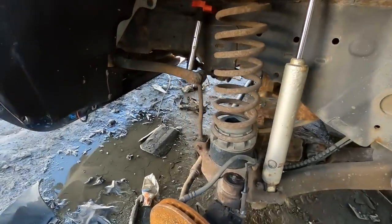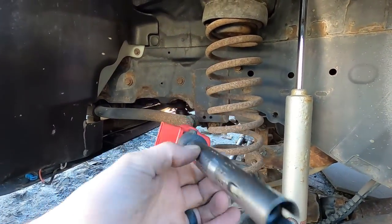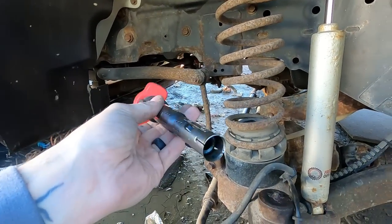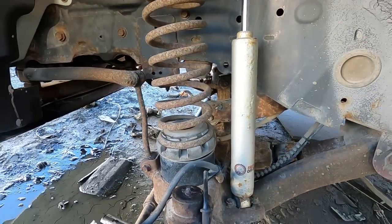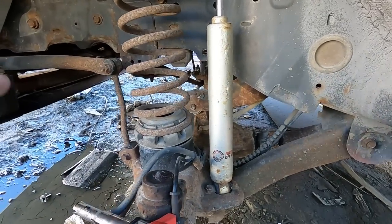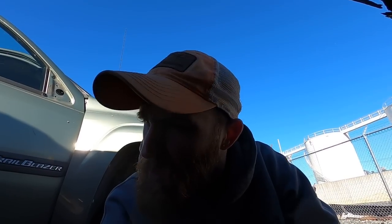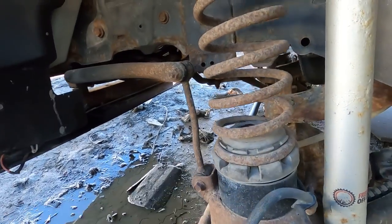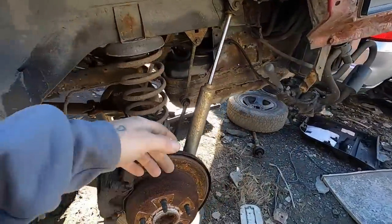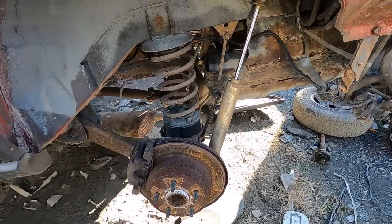This thing did have a lifty-lifty though. Those are about two-and-a-half inch pucks. What is this coil? Weird. He had some pucks, some nice spring isolators, all things considering. Nobody ever changes the spring isolators, so these would actually be a good find. But I'm not in parts collection mode right now — between you, me, and the tree, we got another executive producer on the way. So I'm trying to thin out a little bit, make some room. Usually I would take these in a heartbeat. I'm not going to this time. The isolators are pretty good, shocks aren't great but they don't look blown. If somebody was looking for a cheap lift on a WJ, that'd be the way to go.